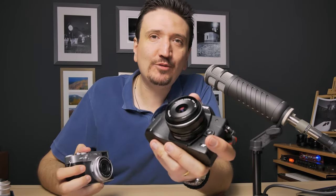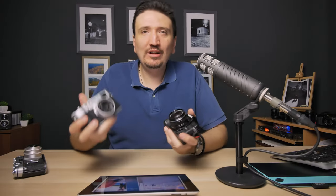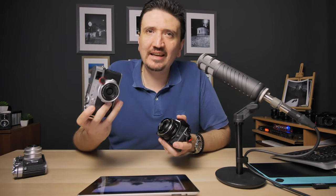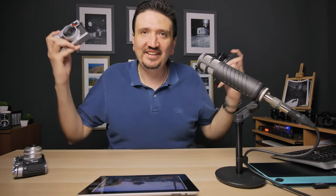X100V versus Olympus E-M10 Mark IV with 70mm f1.8 lens. I want to discuss if a Micro Four Thirds camera can compete with the premium compact camera from Fujifilm X100V in this video now.